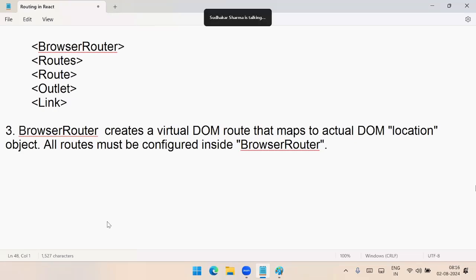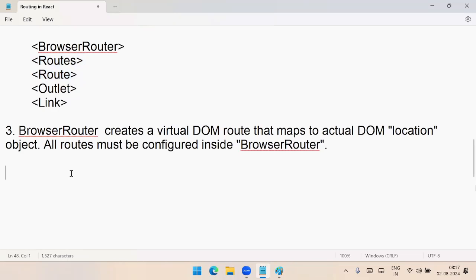And you remember the first level diagram we saw in the React flow. What routes can an application serve whenever a client requests? Where is all that information? It is present in a route table. That route table is built by Routes and Route. It is used to construct a route table. That means on which request, which component has to be delivered. That virtual route table is created by these routes.